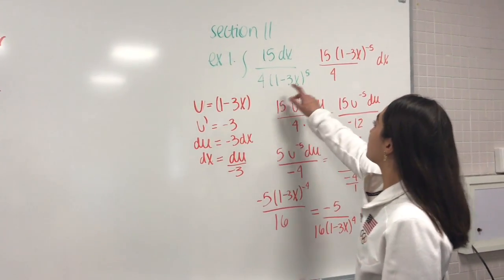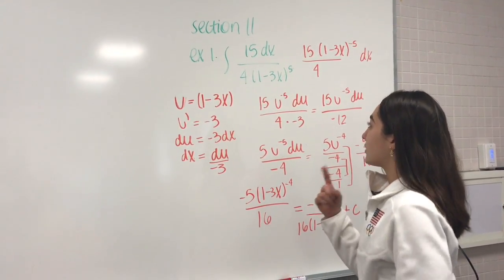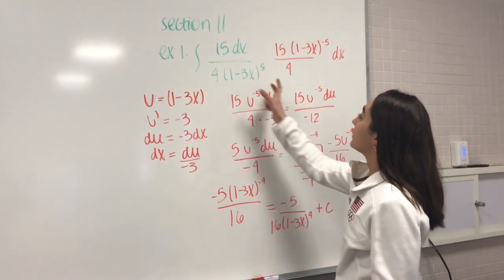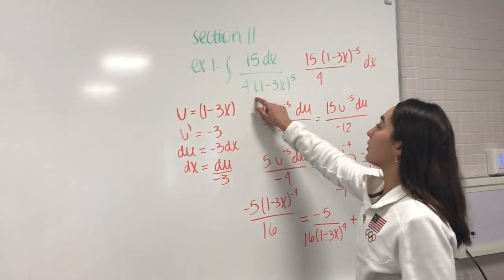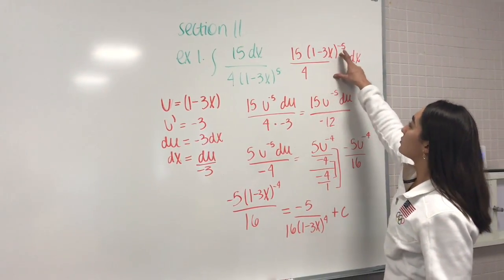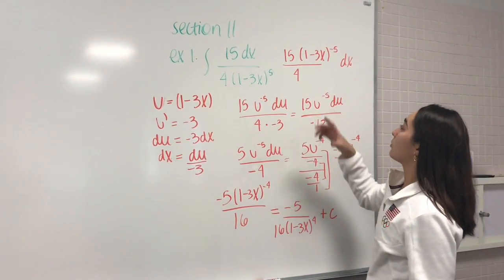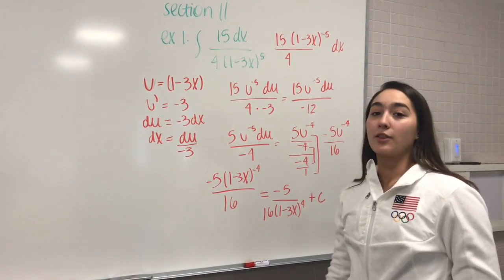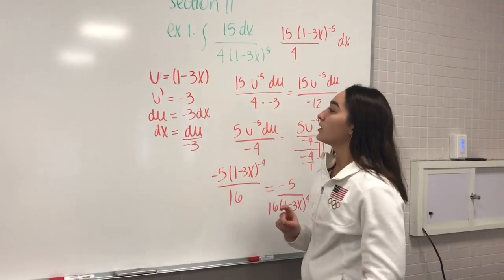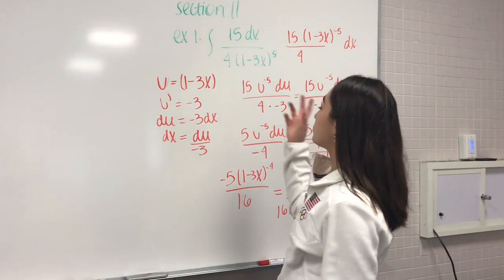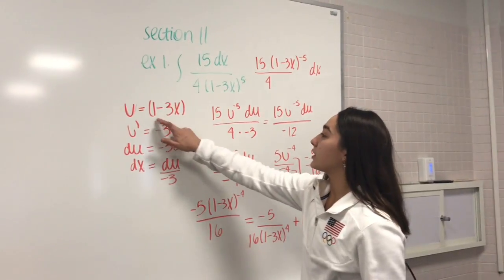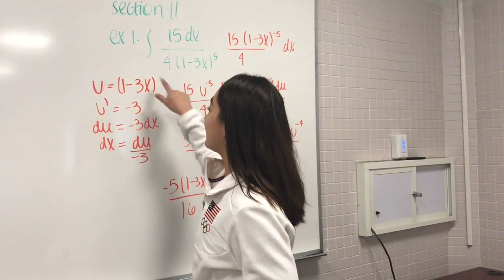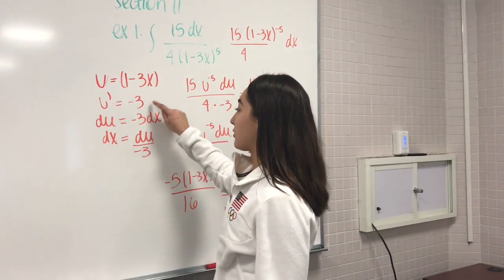Here they give you this equation, and the first thing you need to do, to make it easier, is pass the u term, the parentheses, to the top part to make it a -5. Then you rewrite everything so that you don't mix things. The first step of this problem is to see which one is the u. Now that you have the u, you need to get the u prime. You make this equation prime, and it's -3.